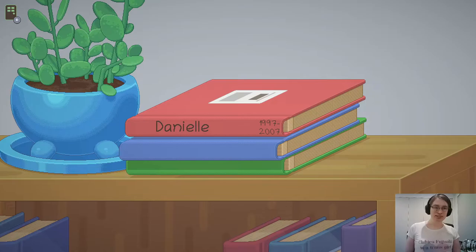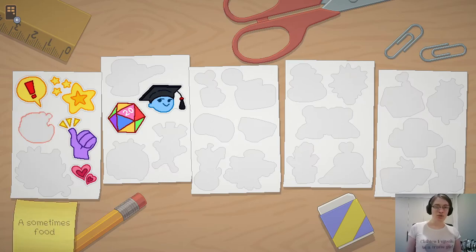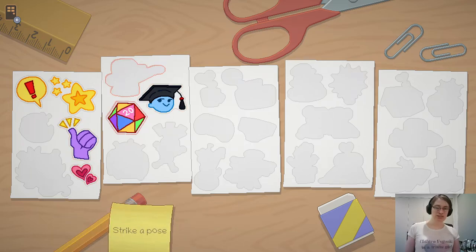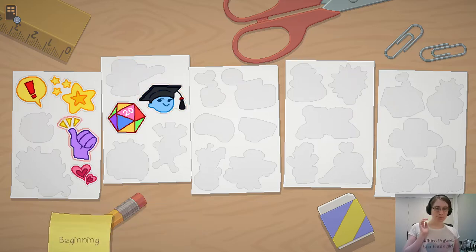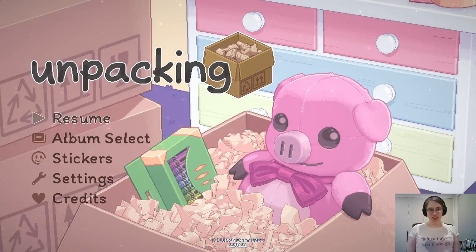Oh, I just realized you can't see — when I finish a room, this little star appears, and I can click on the star to go ahead. That's like the only thing that my face has been covering. But like when I've placed everything correctly, that little symbol comes up and I go boop. Cute little D20 goes into my photo album. Way bigger than my last kitchen. Oh, that's cute. If I press B — oh, are these save files? Yeah, I've got a red save file, blue save file, green save file. If I press B again, back to the title screen. So album select is like file select. And then there's stickers. Oh, I see — I assume if I arrange things differently, I get different stickers. So it's an incentive to replay or something like that. Interesting.